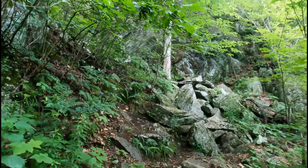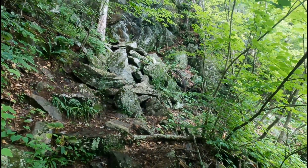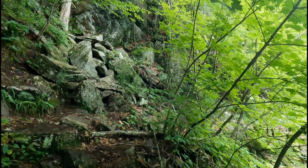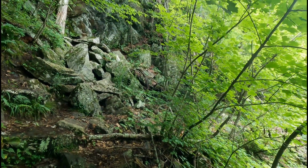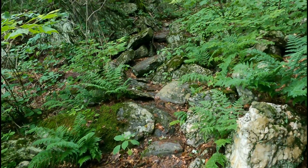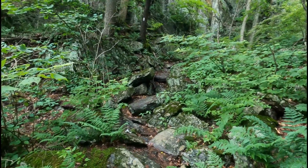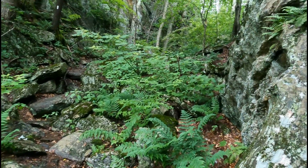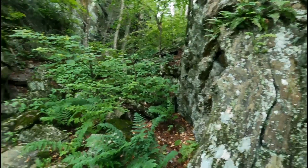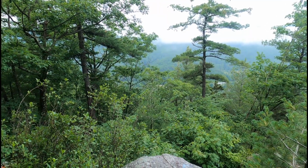There is a white blaze over there. I'm assuming the trail turns left, but there are signs of the trail-like behavior going that way. Fortunately, it looks even too insane for the Appalachian Trail. Fortunately, the trail turned left and it turned back into a stone staircase going that way. I can't see the trail, but it's turning red because that's the only way you can go, and that looks nice. In the middle there, if you can see, that's the parking lot where I started this morning.